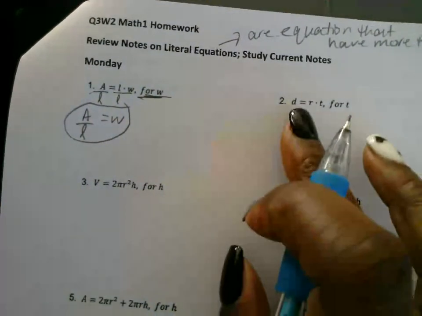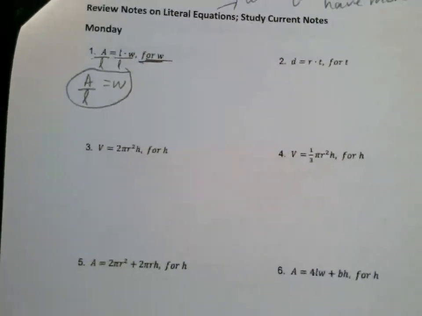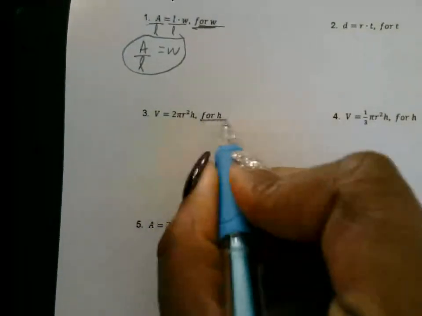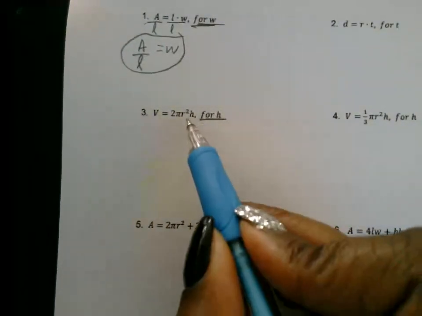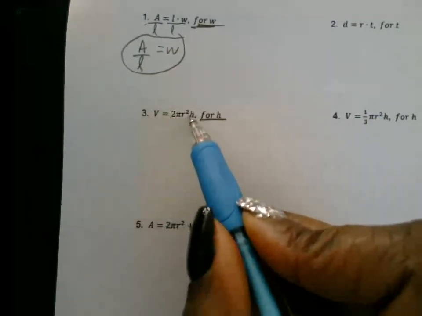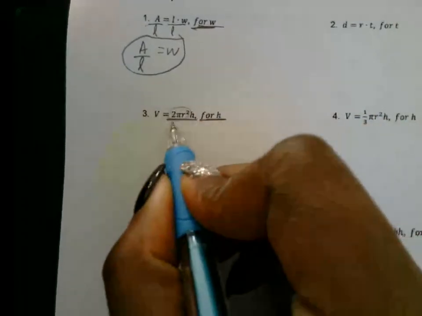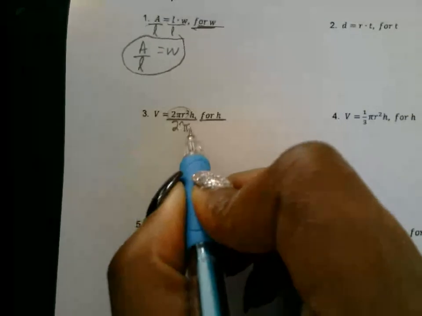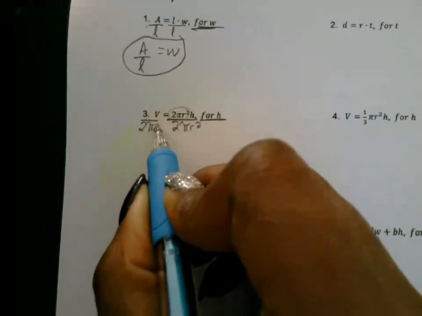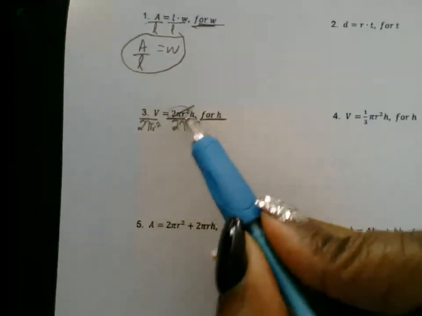You're going to do the same thing for number 2. Let's look at a different kind of problem, problem number 3. We're solving for H, so we need to get H by itself. Look at all this over here that's attached to H. You got to get rid of all of this. It's all attached by multiplication, and the opposite of multiplication is division. So divide all of it; no need to do it separately because it's all multiplication. You're going to divide both sides by 2 pi r squared.